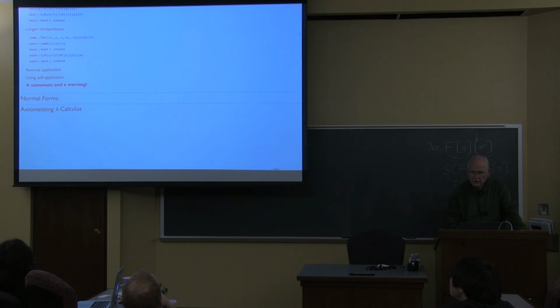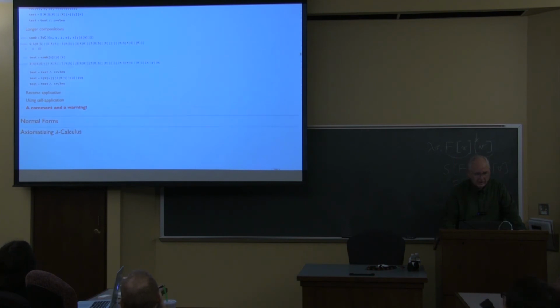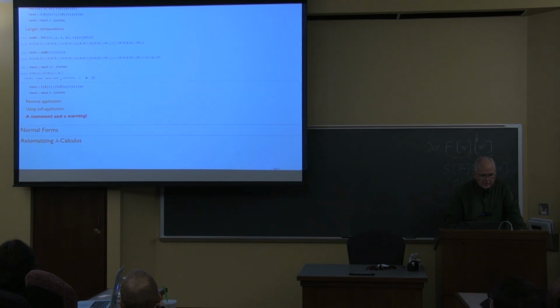So here's a sort of triple composition, okay? And there's where the S's and K's start coming in, right? So if we want to test that on that, we have to try to test it, and I'm going to cheat here by doing it all at once, not going through the separate steps. And oh, it didn't get rid of that there. Okay. I thought it would get rid of it here.